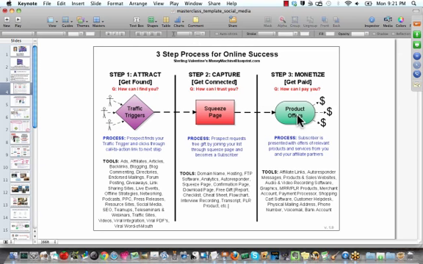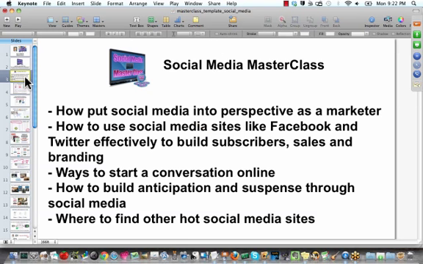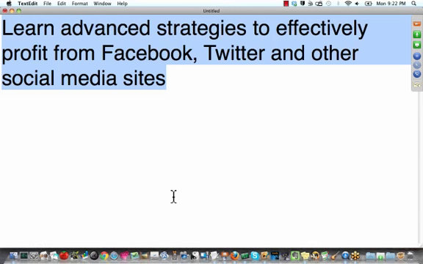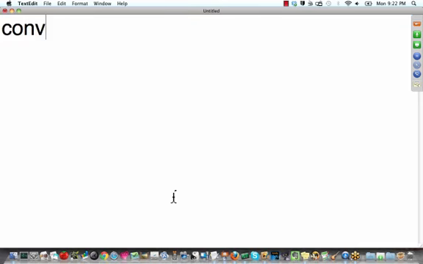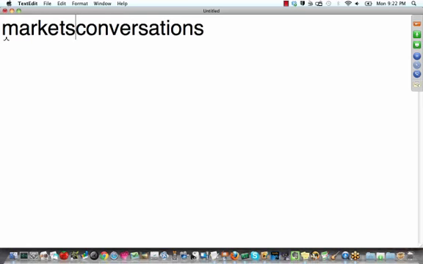So we're going to focus on just a couple basic things to make this really, really work for you. But before we can set things up, we have to understand the context. So as a marketer, what does social media allow you to do? Well, let me tell you what. Markets are about conversations, right? In fact, it's been said that any market is just a series of conversations.